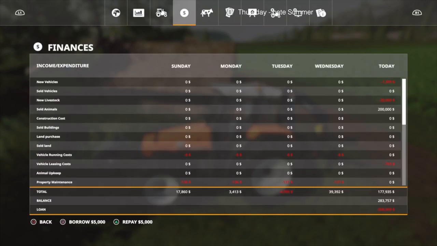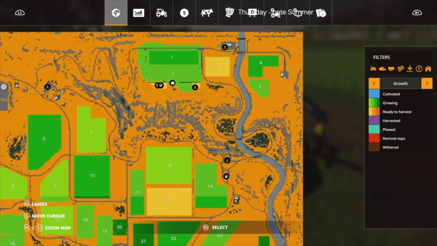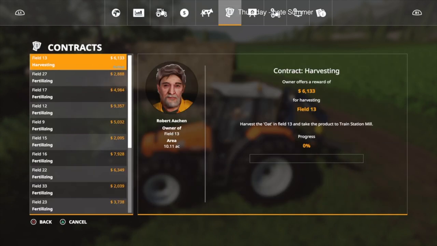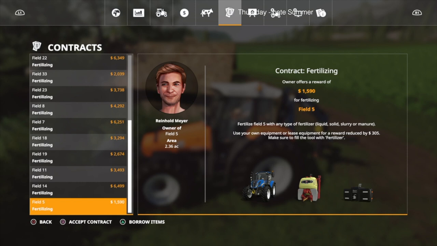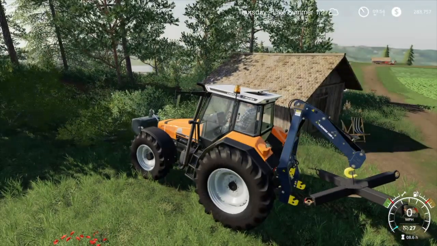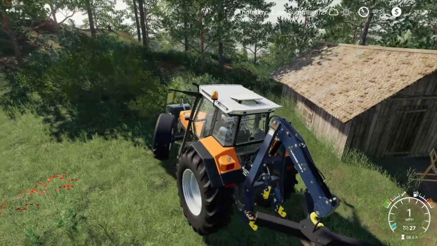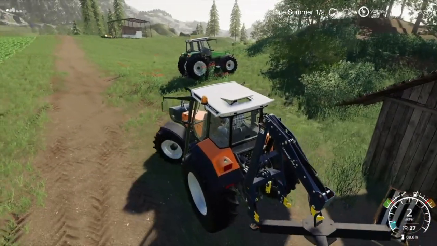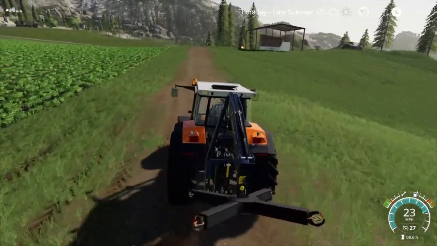Let's check the map. Grass is not ready to mow yet. Contracts. We have the one oat harvest that I grabbed. And that looks like it. Just the one oat. Well, just in case a delivery contract comes up, I'll take this one down the hill.